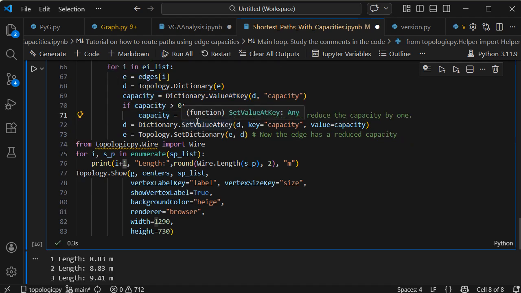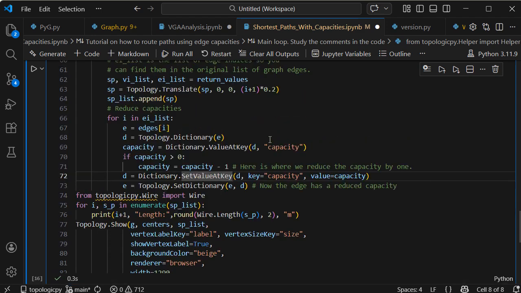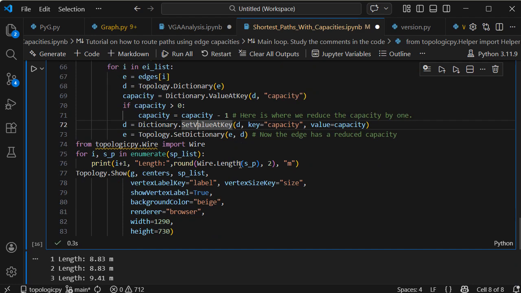And then we set the dictionary value again. So we set the new capacity value back into the dictionary, and then we set the dictionary back into the edge. And that is immutable, or that is changed in place. So the next time it tries to do the graph, now that edge has a new capacity. And that's what edge filter will see the next time around, this new value for capacity. So we went through the edges of the shortest path, and we reduced them all by 1.